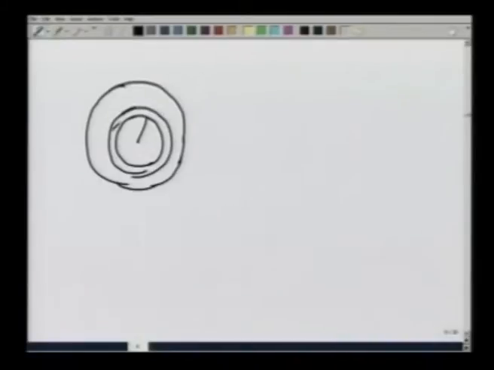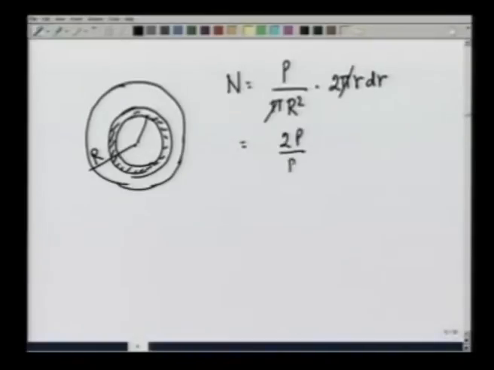So, look at this cylinder. And if I look at this ring at a distance r, the normal reaction of the wall on this ring is going to be the force per unit area, where capital R is the radius of the cylinder, times 2 pi r dr. Pi cancels, and I get this to be 2 P over R square r dr. And therefore, the maximum possible friction on this ring is going to be mu s times 2 P over R square r dr.